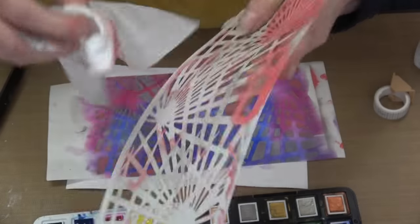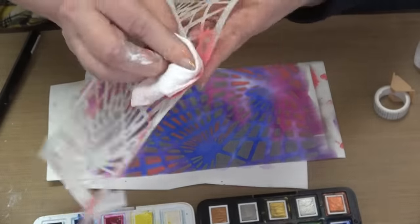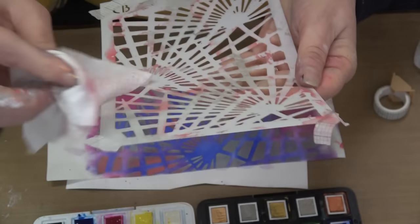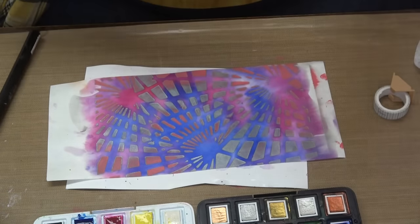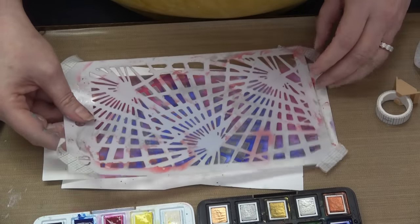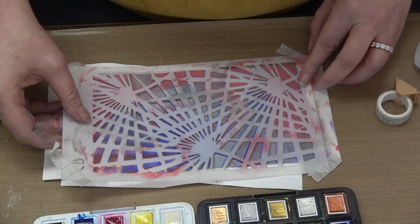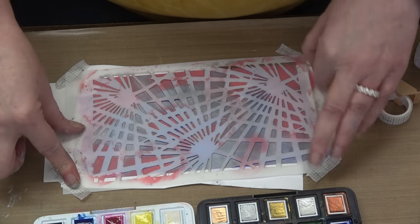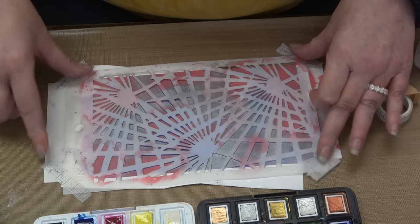Yeah, that rose, okay. Well, you know, you've got to try sometimes, and sometimes it's a winner, winner, chicken dinner, and sometimes you're like, not so much. All right, I think I probably have enough of the rose off that I can lay it back down. Try and line it back up, and that's the beautiful thing of a stencil. I think that's close. And right now, close is good here and in horseshoes.